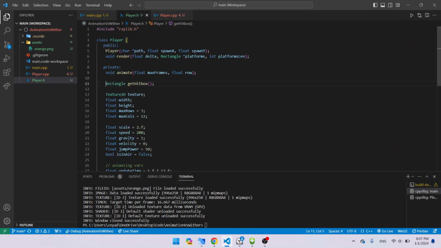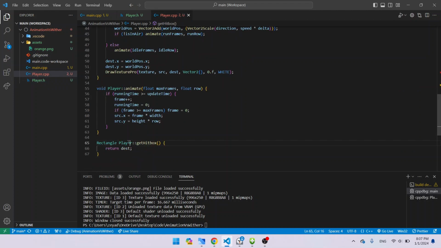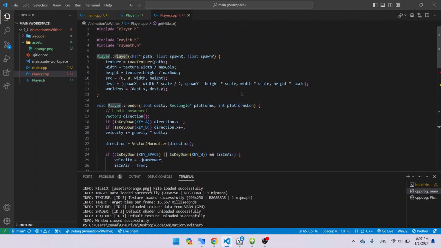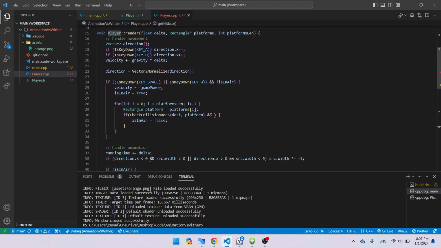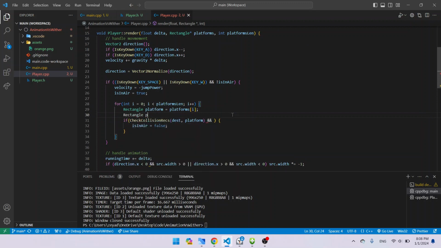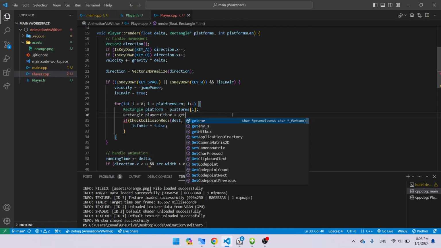Let's make this function really quickly. Now here we will do get hitbox, rectangle player hitbox equal to get hitbox.